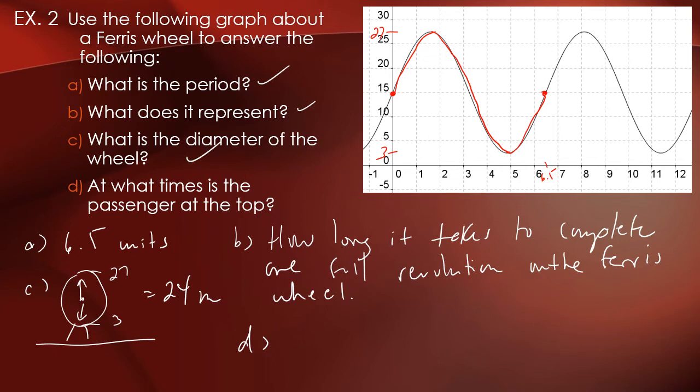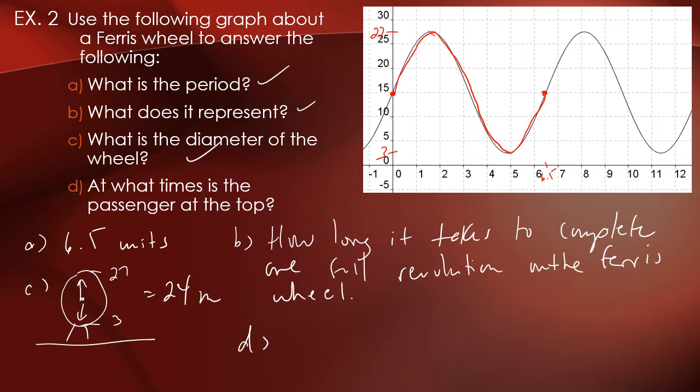And D, at what times is the passenger at the top? Again, so we kind of have the same notes. And we're going to guess for these, but when it comes to your test, don't worry, they'll be on exact values. You won't have to guess. Or we will look at different ways you can answer that in the future. But for now, they'll be on nice values.